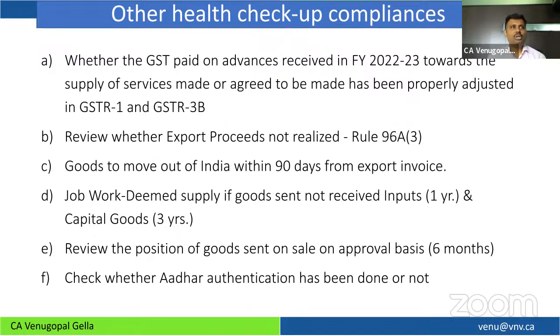And if the goods have been sent to the job worker, it is mandatory that you collect the goods within 1 year in case of inputs and within 3 years in case of capital goods. If the goods are sent on SOR, sale or return basis, then the time limit to convert it into an invoice is 6 months. Within 6 months, you have to raise an invoice.